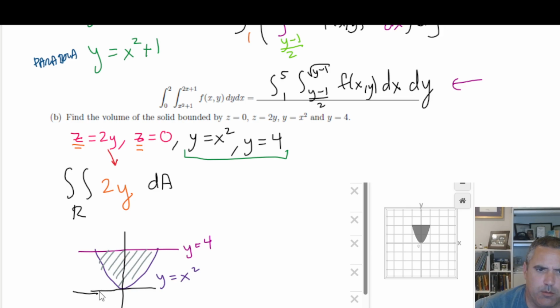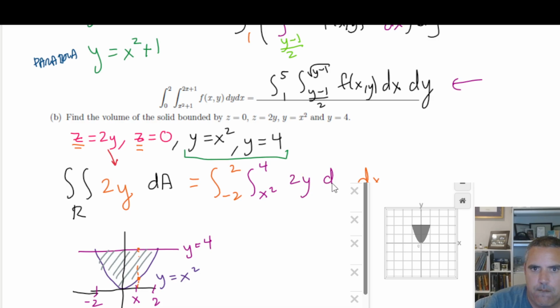Now, my perspective would be, I think I would like to do it in terms of x. And so I need to find a pattern. If I walk from a given x and hit the region, that's the smaller bound. That's the bigger bound. So for all x's from -2 to 2, I have the integral from the bottom, which is x squared, to 4. Now, if you did not have a variable in here, and that's going to be a big deduction, it's not a rectangular region. At that point, then it was computing.